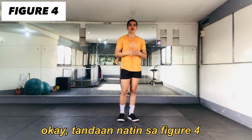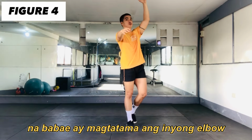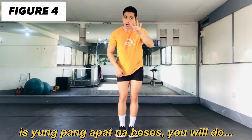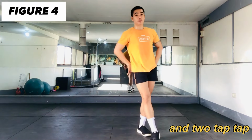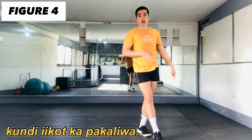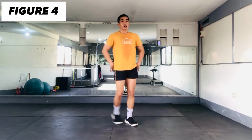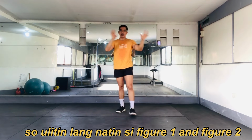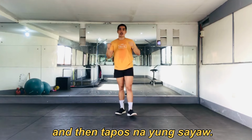Okay, tandaan natin sa figure 4, kailangan yung partner mo na babae ay magtatama ang inyong elbow. So yung last na touch-touch natin from here, is yung pang-apat na beses. You will do 1, tap, tap, and 2, tap, tap. Hindi ka na mag-elbow raise, kundi iikot ka pakaliwa. You will do the turning. Okay, and then babalik ka doon sa figure 1. So ulitin lang natin si figure 1 and figure 2. And then, tapos na yung sayaw.